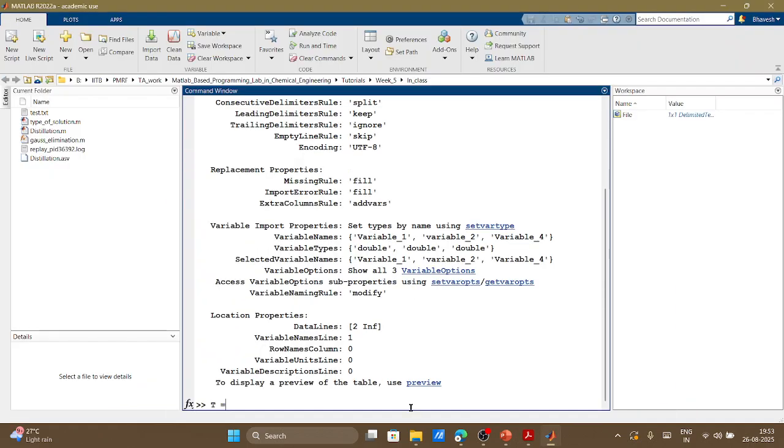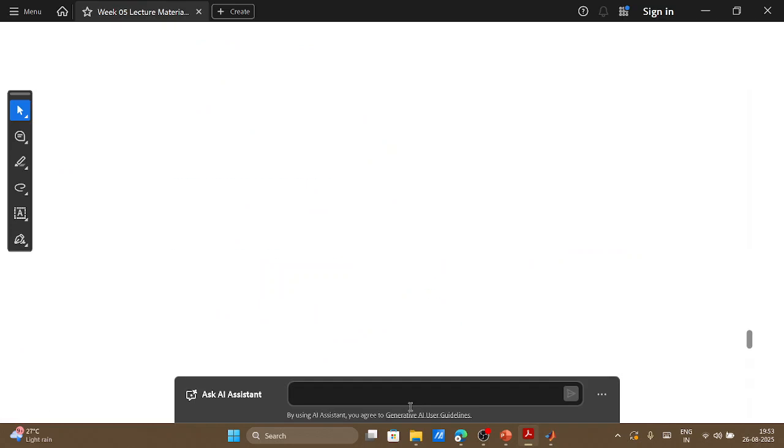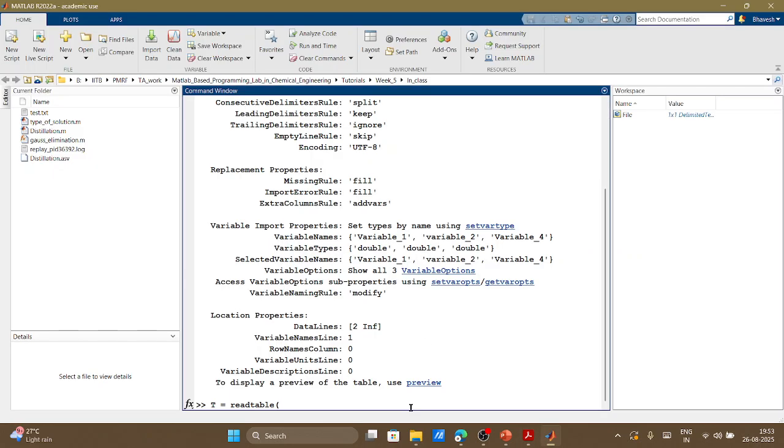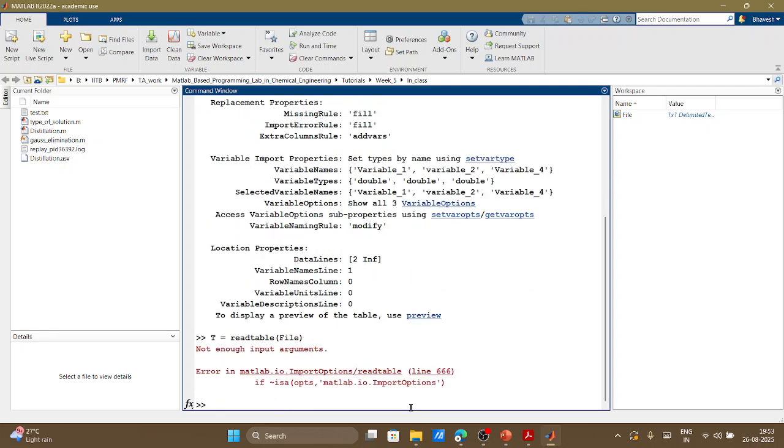So what I will do, t is equal to read table. I'm just putting the file name here, test.txt file.